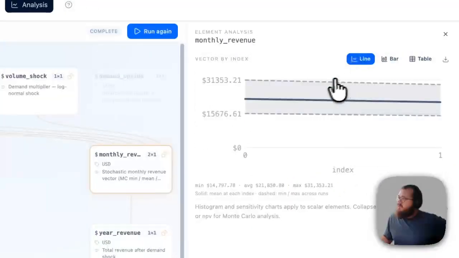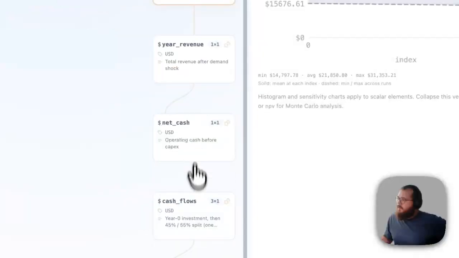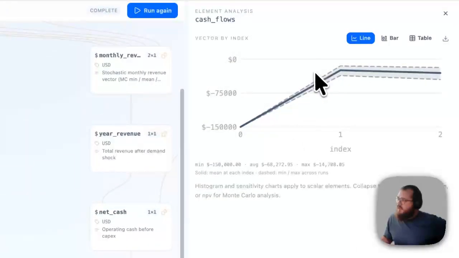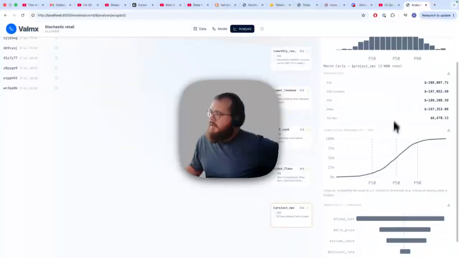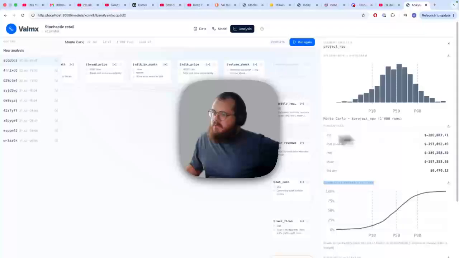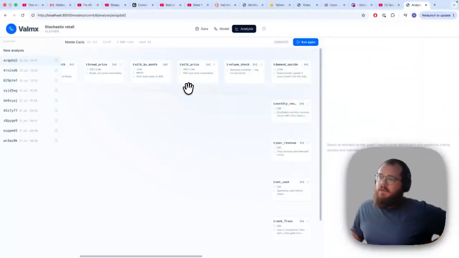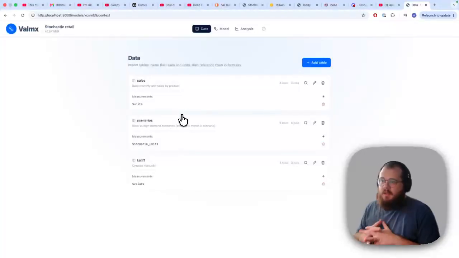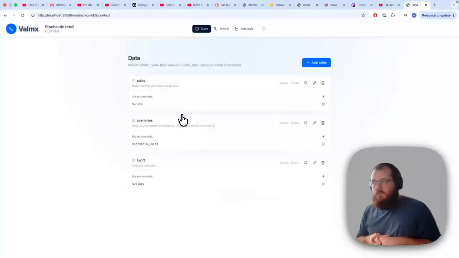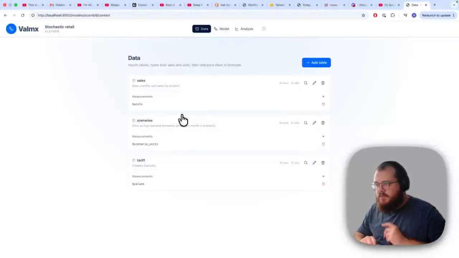In the graphs you actually see that there is some probability applied. So they are not just one value, but you can see the distribution of them. For example, in here or here, you can see the normal distribution on the line graph, or maybe the sensitivity or cumulative probability and other things. So that's pretty much it, the overall process and what is happening. I know it's more from a technical perspective.